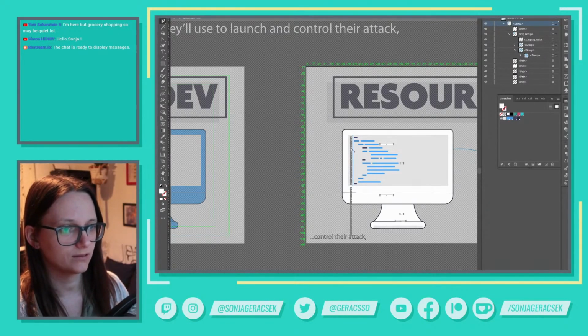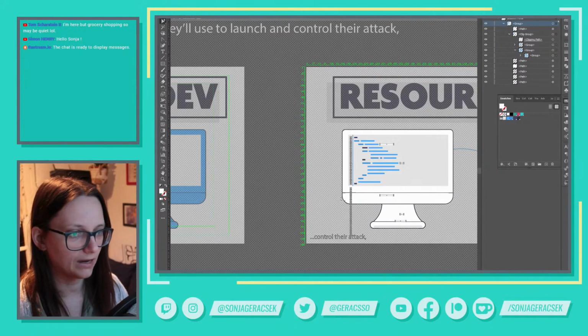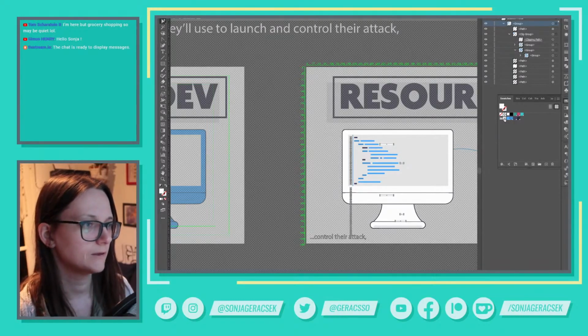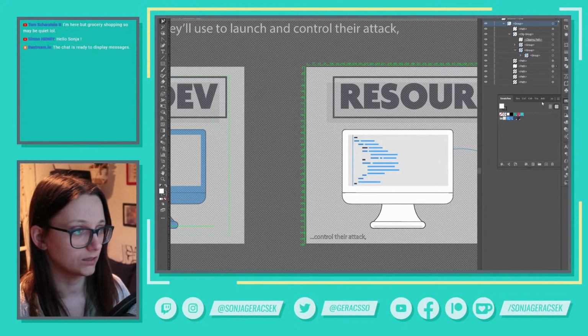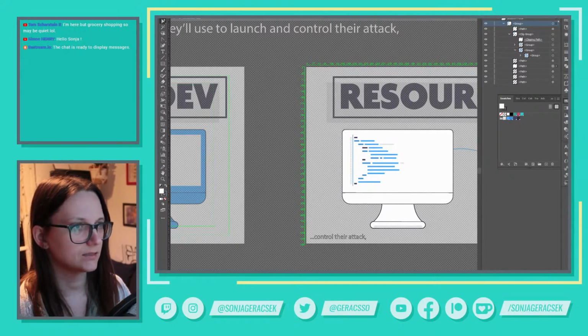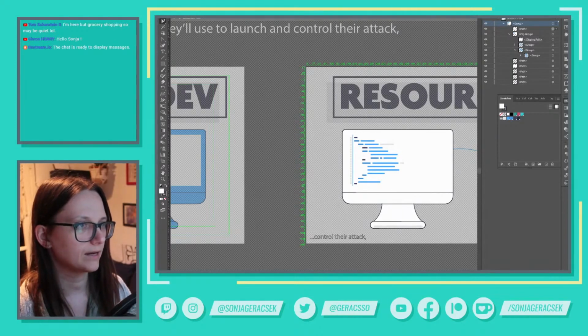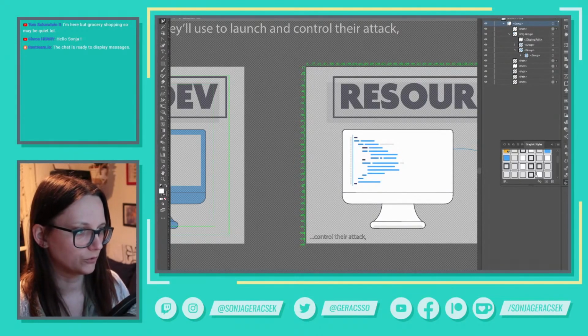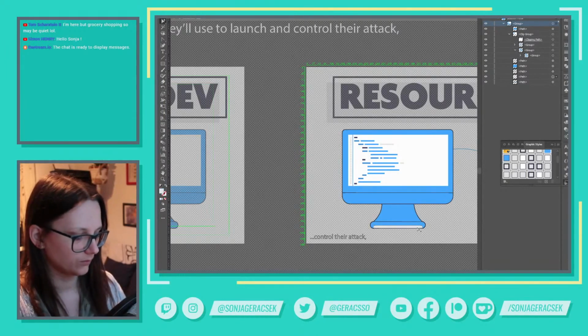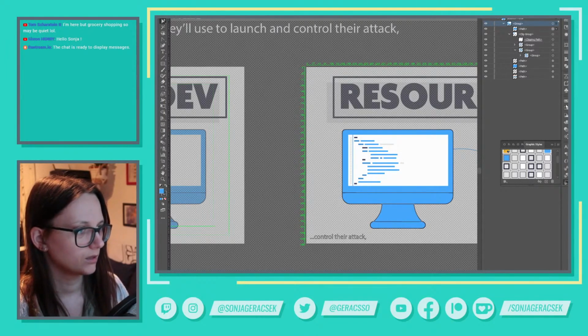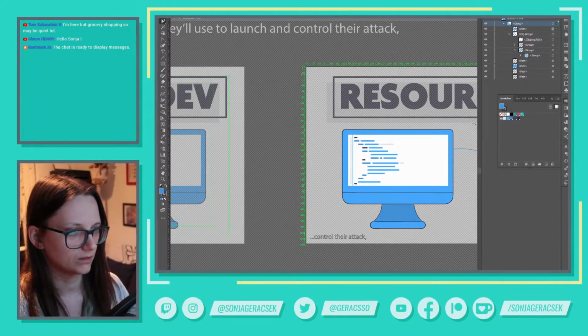But I have a bunch of these. As you can see, it goes off the screen past the clipping mask, and a few of these little code lines are also in that color. And then the clipping mask is creating the screen color, so I'm going to grab that and make that white. And I'm going to grab this, which should grab all of the ones that are white with the black outline. And I'm going to make these the blue as well. I'm going to remove this highlight thing and make this the darker color.